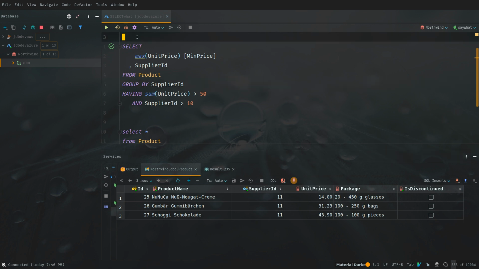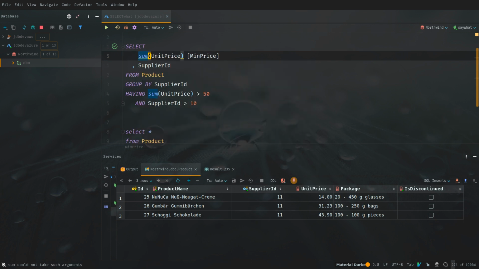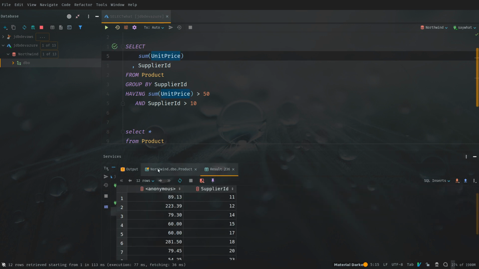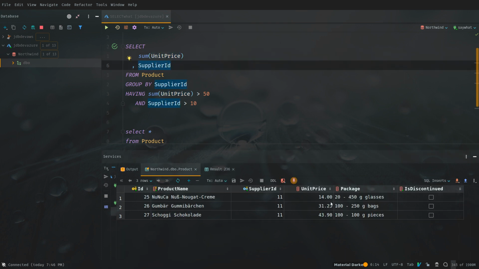And let's say we want to do, let's just sum them all up like we've done before. I'm just gonna remove this again because it's confusing me. So just gonna leave it anonymous. But 11 has 89.13, and if we look here, if we were to add these all together, that would be 89.13 if you did the math. Because you have your 3, 9, 2, that's 11, put the 1 there, and it's going to be 89.13.